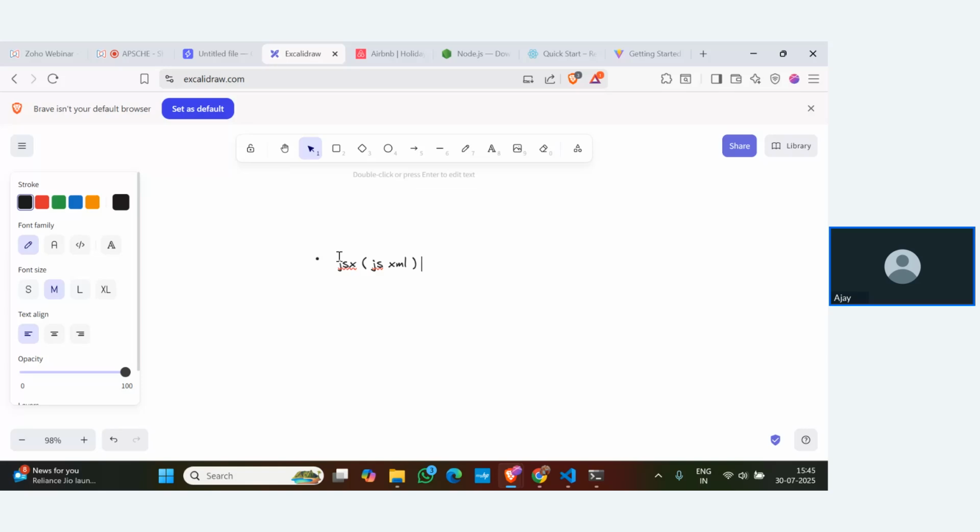This is a syntax extension for JavaScript used in React, and it is used to describe the structure and content of the user interface.